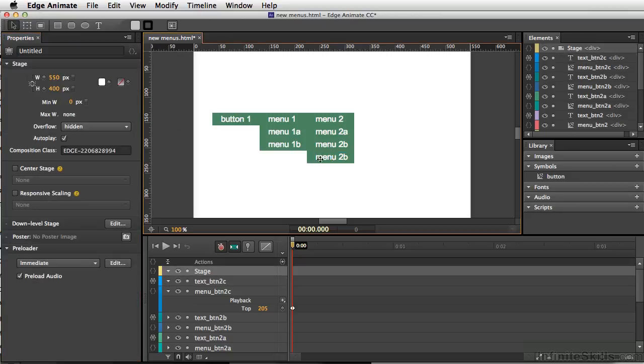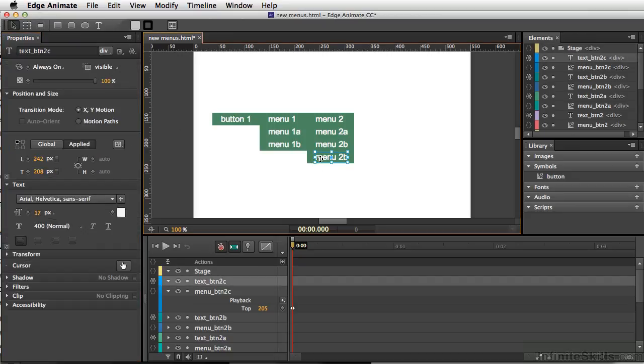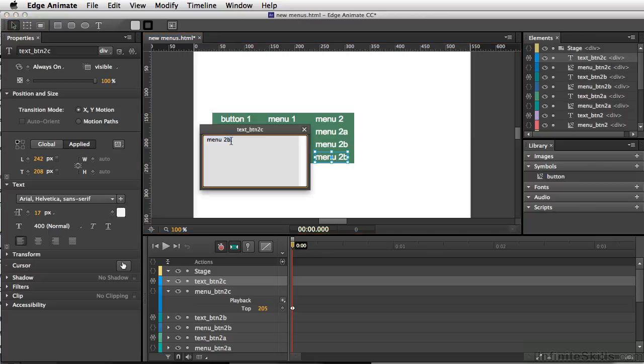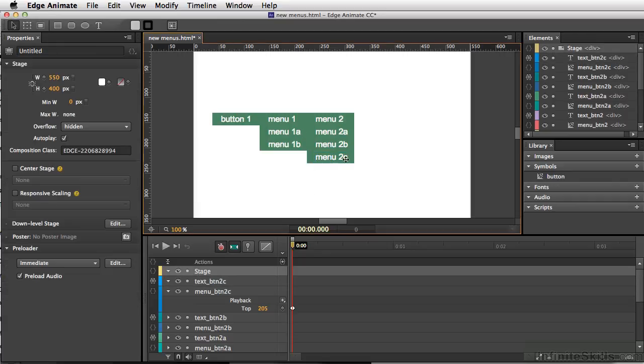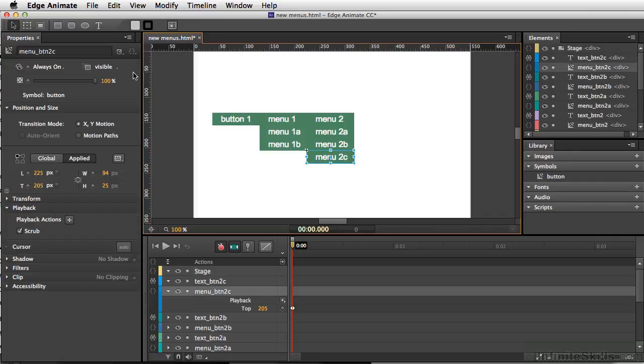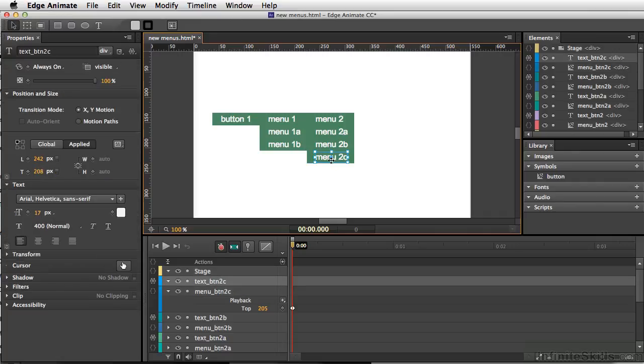Now, just because we've changed the instance name does not mean we've actually changed the text. So let's double click on the text and we'll make this menu 2C. So visibly, it is now menu 2C. So our button, text, and everything is set up.